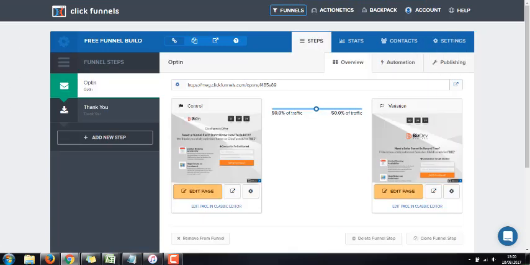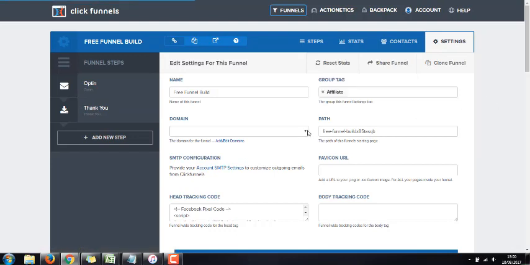Ignore that screen for the moment. Now you need to come back to this screen, which is where you have your funnel, and then you need to come over to the settings tab over here, which is the next step, I believe, and select a domain. So this box here, domain, which I've just highlighted, there's a drop down menu, click that, drop it down and select whichever domain. Yours will be in there, and just basically ignore the path for the moment. You can try removing that, but often it will create the string of characters because you're going to enter that data into another page in a second.